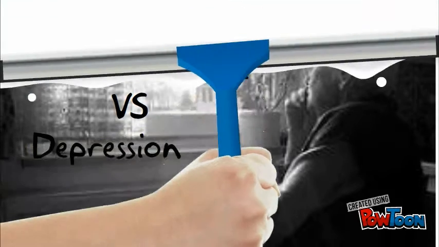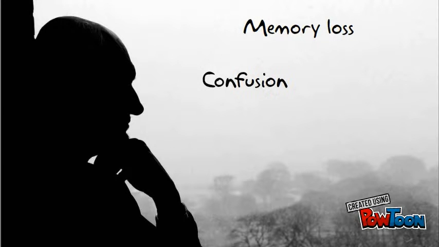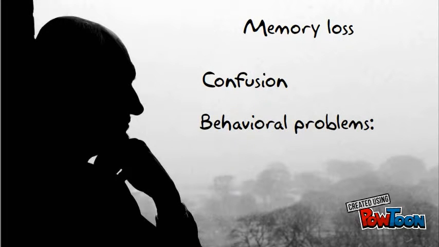Depression is very common among clients older than age 65, but the disorder is more difficult to recognize in the older adult client and can go untreated. It is important to differentiate between early dementia and depression. Some clinical findings of depression that can look like dementia are memory loss, confusion, and behavioral problems such as social isolation or agitation.